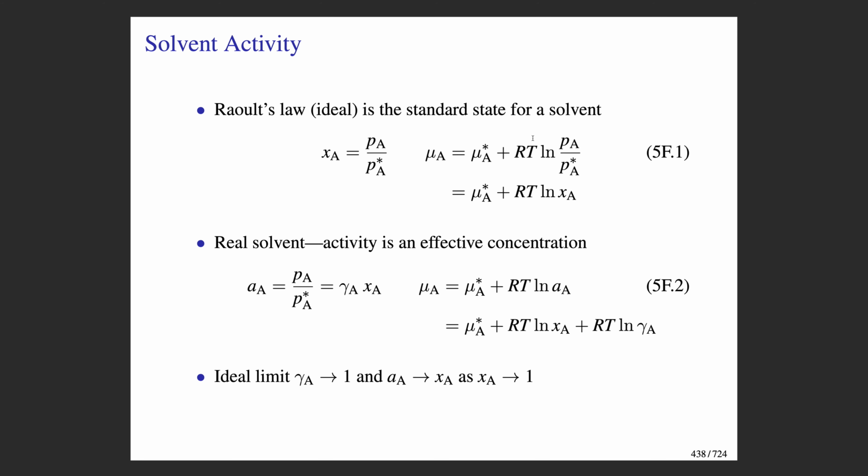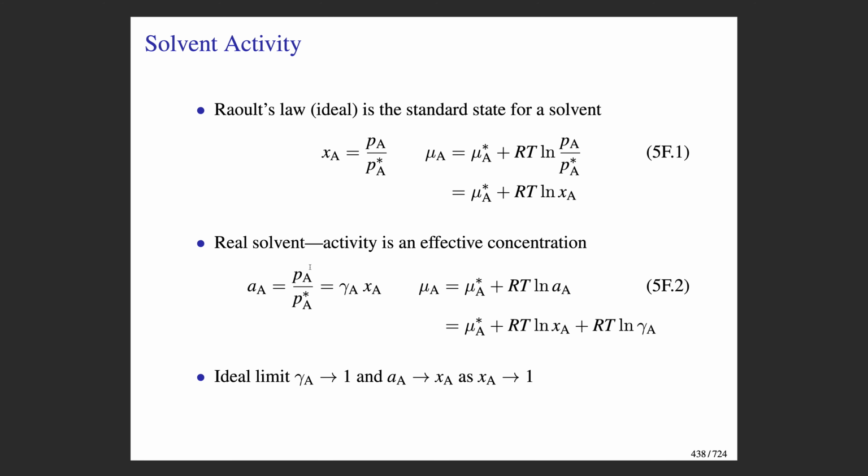But there's really nothing being said about the solvent in this equation. So this is actually a perfectly valid equation for the solvent. When the solvent is obeying Raoult's law, we make this substitution, and now this is the approximation for an ideal solution, where we substitute for the ratio of the vapor pressures the mole fraction of that solvent. All right, so this is going to be used as our reference now for a solvent in a real solution.